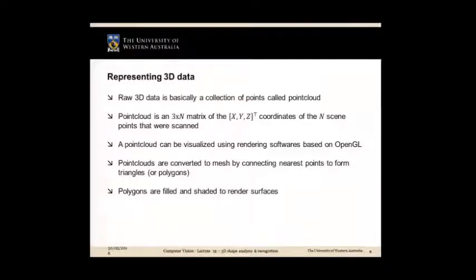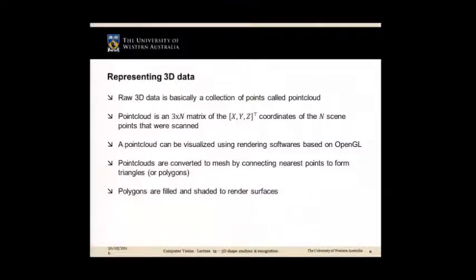Now this terminology, point cloud, is getting a lot of popularity. There's a website with the name Point Cloud Library, and it deals with all the 3D point cloud stuff: visualization, acquisition, recognition, segmentation, detection. You'll find so many codes there. So point cloud is getting really popular these days.